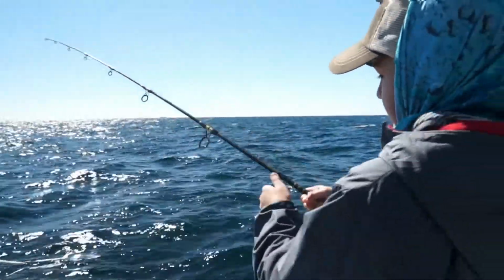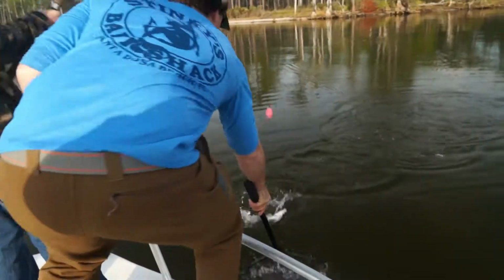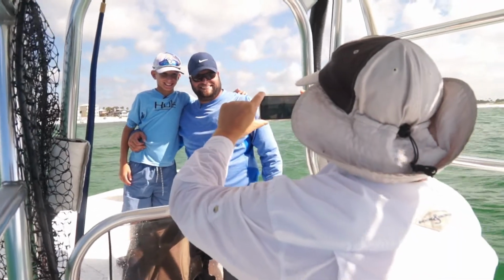Well, my personal history in fishing started when I was a kid. I was fortunate enough growing up in South Louisiana that bass fishing, brim fishing, sac-a-lait fishing were all just part of regular life for us, because in South Louisiana, you hunt to eat and you fish to eat, and fishing is something that's done with your family. For me, that's where it really started, and that's what South Walton offers, whether you're going from the beach or taking a charter, deep sea fishing, inshore fishing in the rivers. It's a really great opportunity to spend time with your family and create memories that last for a lifetime for sure.